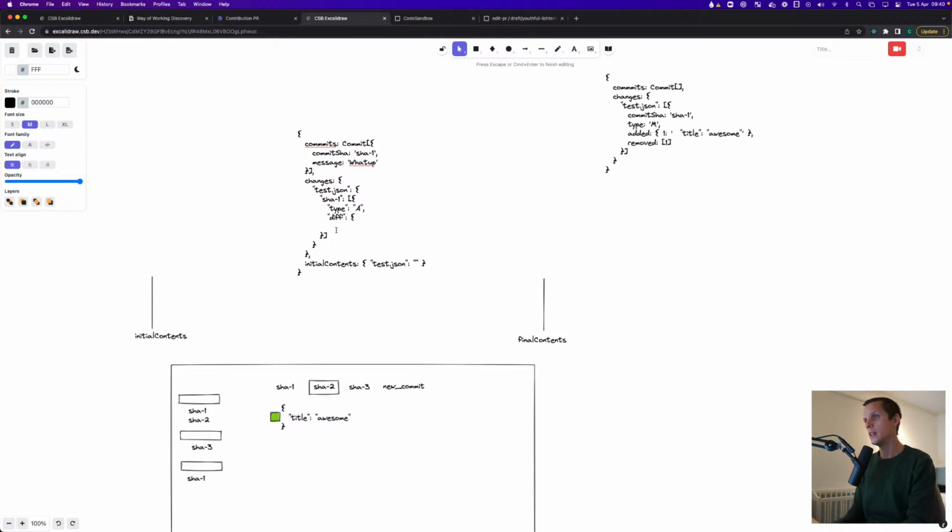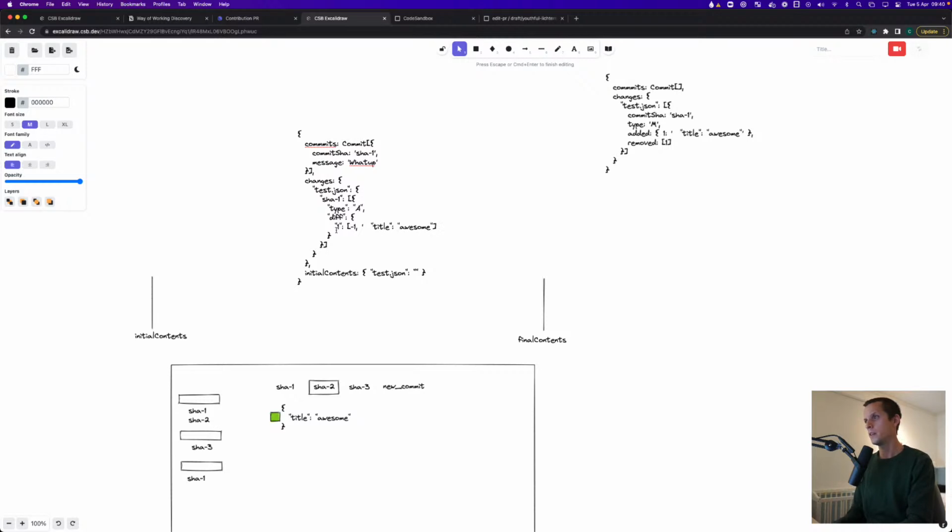So actually this diff needs to be based on line. So that would be like line 1, sorry. But what's cool now is that we can actually say line 1 first has a deletion, and then it has title, awesome.